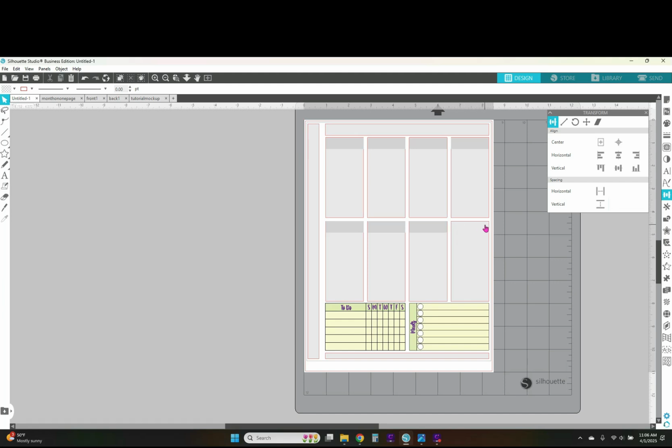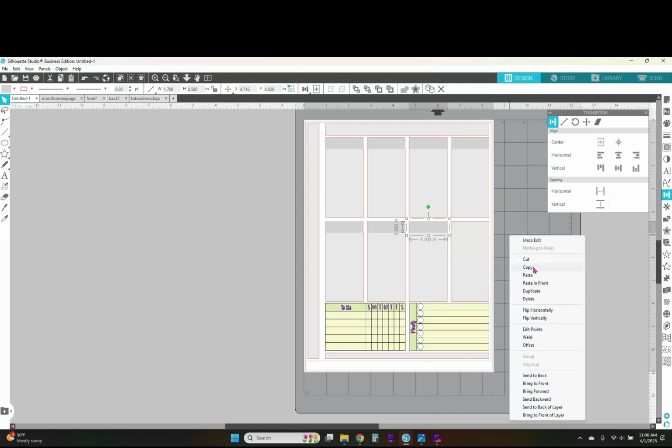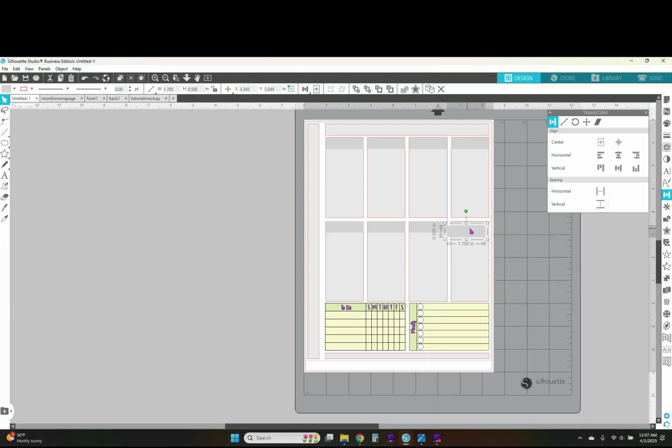So the first thing you want to do is, if you want to, you can create a box at the top so that you have a separated box that you can write or type the word list, your choice, or notes or to do or whatever you want this to be titled. I'm going to actually leave that blank. Actually, no, I'll go ahead and take this. I'm going to copy it and I'm going to paste it on top of that box. That way I have a separate space for my title.